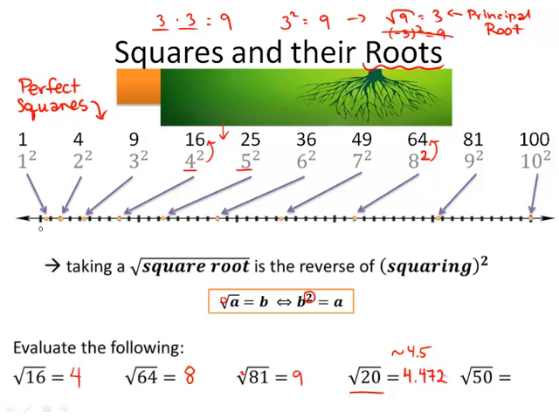So knowing your perfect squares gives you an intuition for what your square root should be if it's a non-perfect square. And the square root of 50, let's see where that is. Well, that should be right by 49, a little bit bigger than 7. So I'm going to guess 7.1. Take the square root of 50 on your calculator and you get 7.07, which is rounded to 7.1. If they don't ask how many places to round to, then you can choose. However, quite often it's to 3 decimal places.